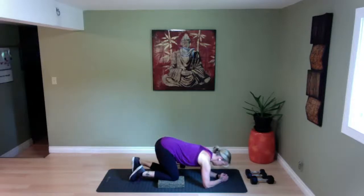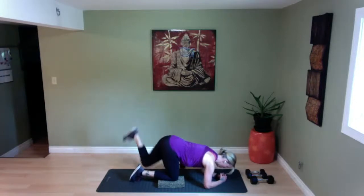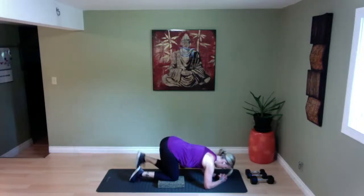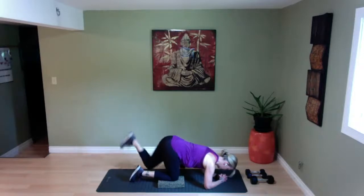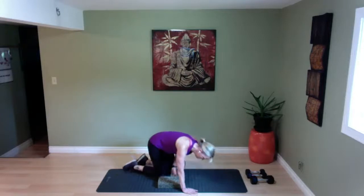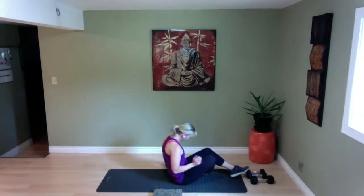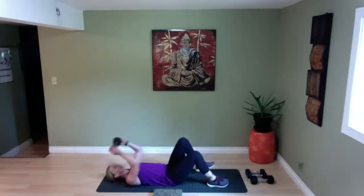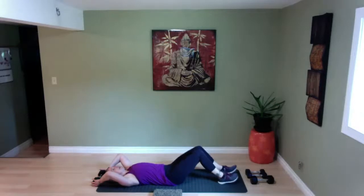Elbows down. Ready? Flex your foot and go. 1, 2, 3, 4, 5, 6, 7, 8, 9, and 10. Good work. Back on your back, right back into the sit-ups or crunches. It's up to you, right? So depending on your lower back strength, pelvic tucked in, make sure your lower back is nice and safe.